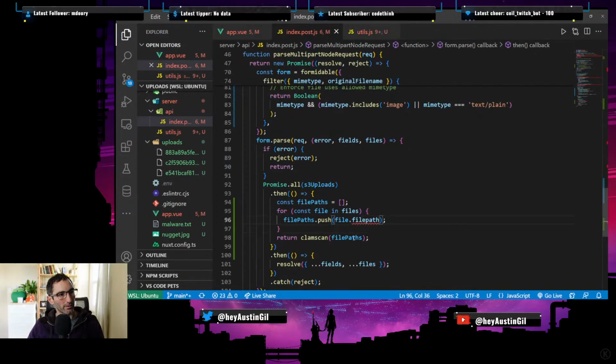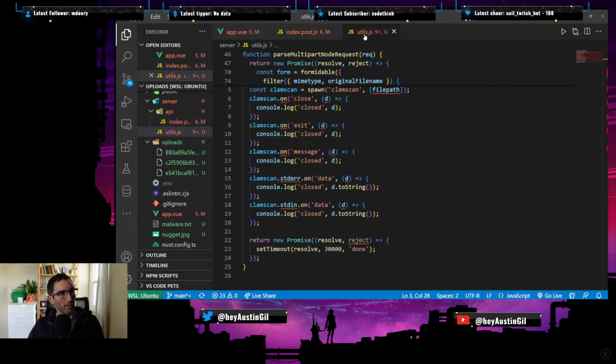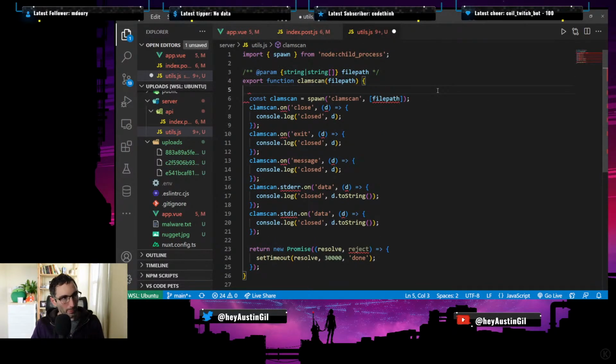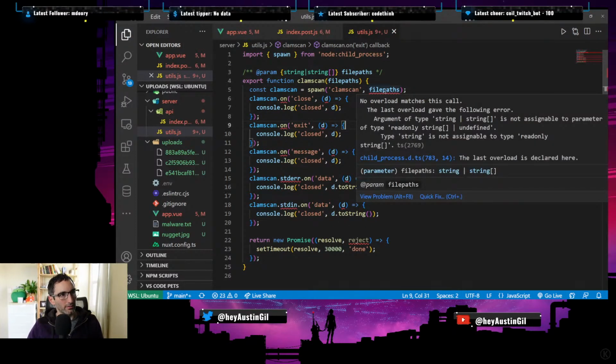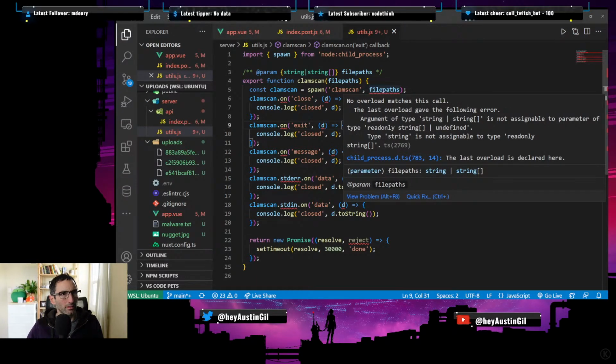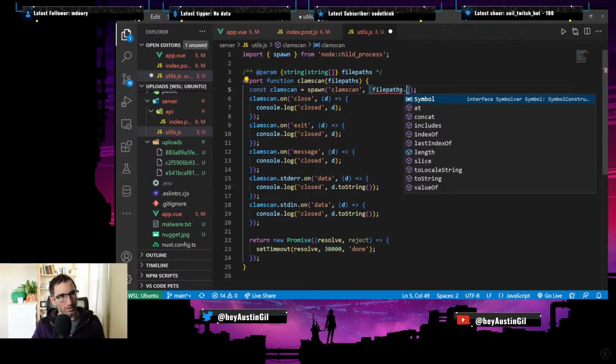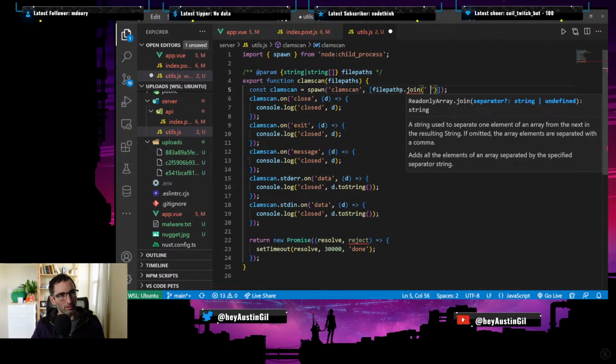Right, so now this can work, and this needs to say filePaths should be an array of strings. File paths, overload. This should be an array of filePaths.join with a space.